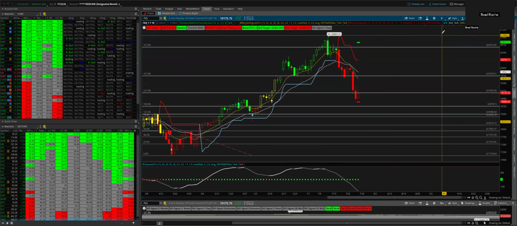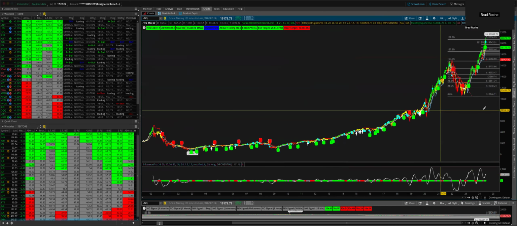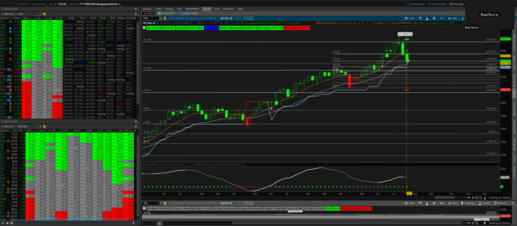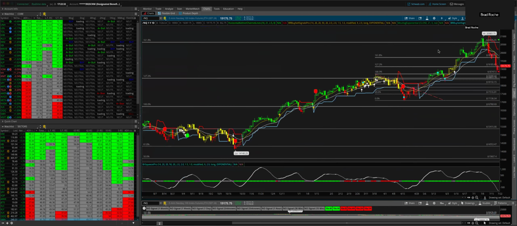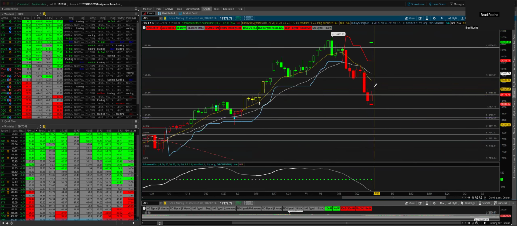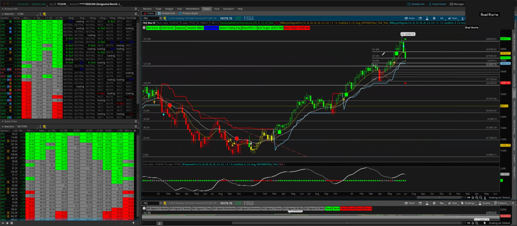So very roundabout way to say that right now we treat this as a normal pullback to the weekly 21 EMA, but that can definitely continue. We could start creating a series of lower highs and lower lows, but I think the next few weeks will be very determinant of that, because I think the next time we go to retest the 21 EMA, we need to see, okay, are we going to break back above the trailing stop and then continue higher? Or is this going to create a new downtrend, which will almost certainly break the trailing stop on the weekly time frame? So that's all of that we need to pay attention to.